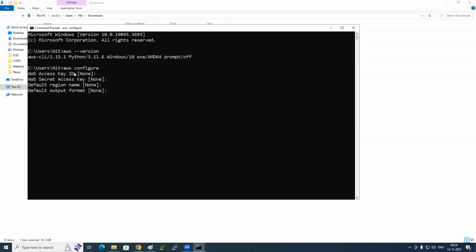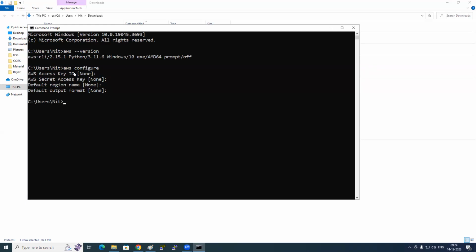Which one do you like? You want JSON? Or you want a nice table? Table is good. Because once you execute any command, it will clearly show in a table, this is the result. So based on your requirement, you can put whatever format you want.